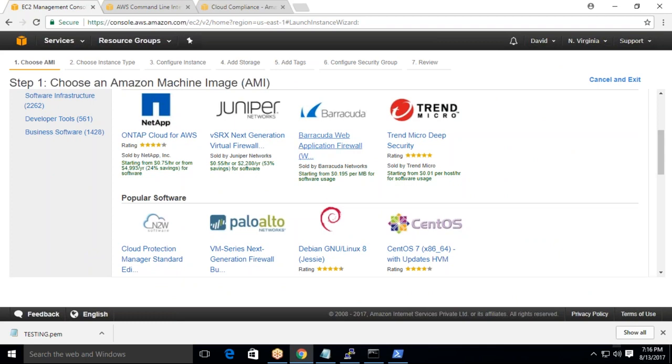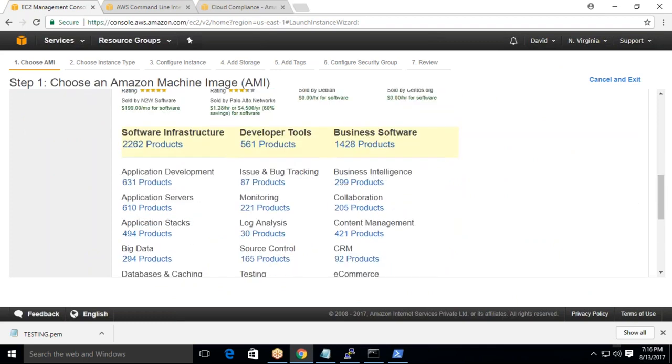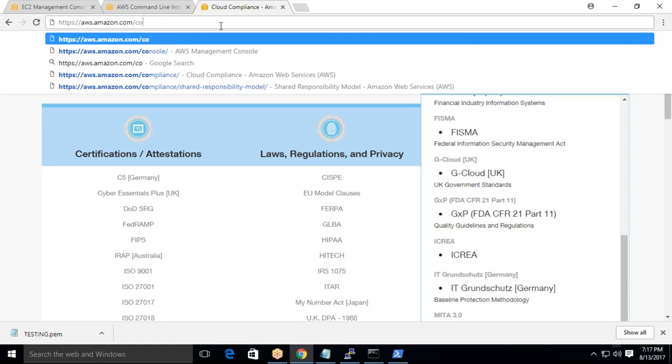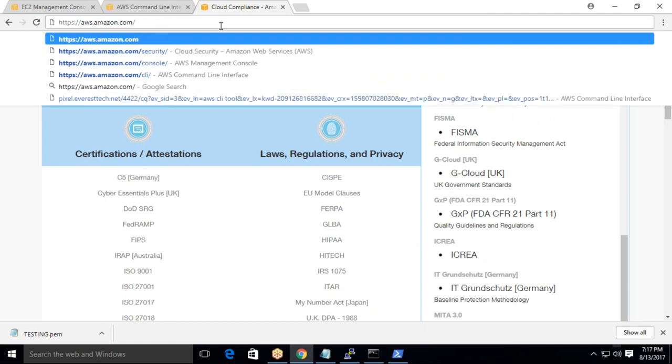You can see we have a lot of software developer tools and business software available here, categorized into different things. So you can go inside and pick those third-party applications for your instances. For more information, you can go to this URL and catch up on more details about AWS Marketplace.